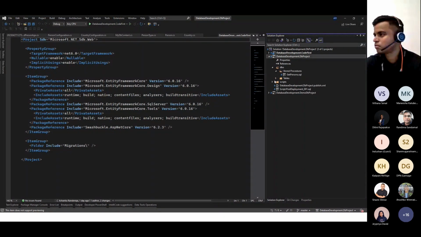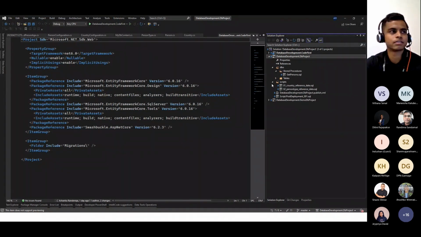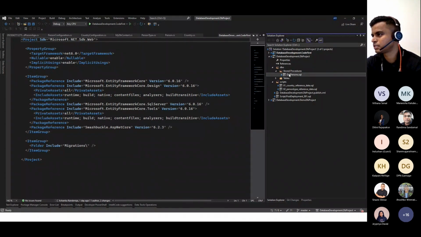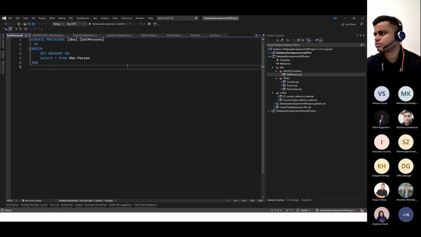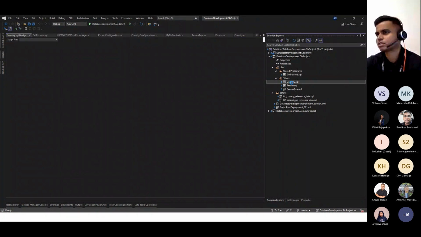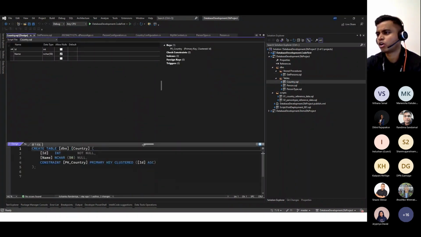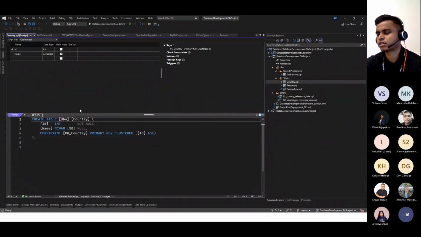Here there is a logical separation of the database objects. I have the stored procedures and the tables, and these files are the final result of the database structure that you want to see.